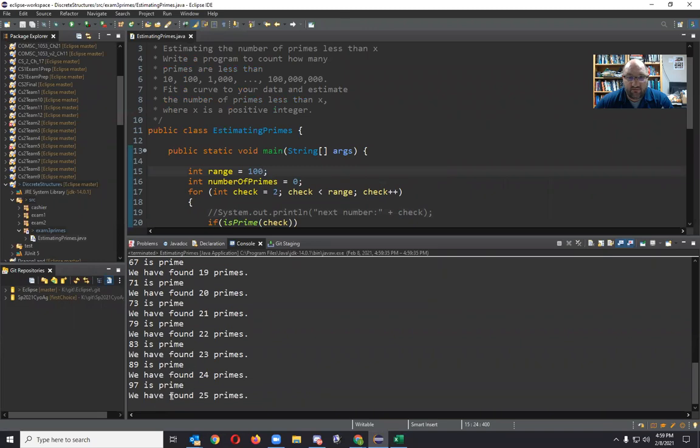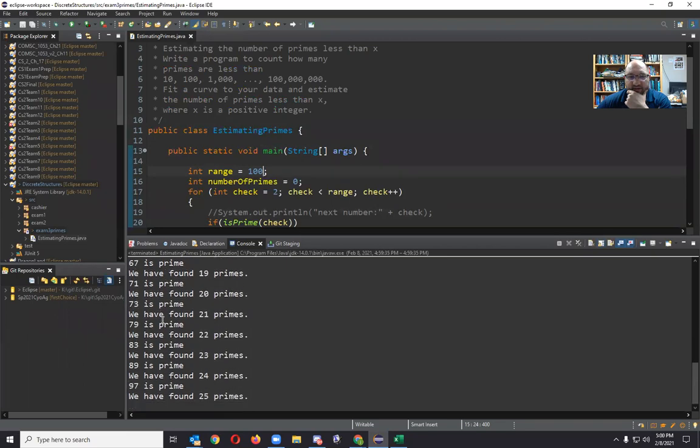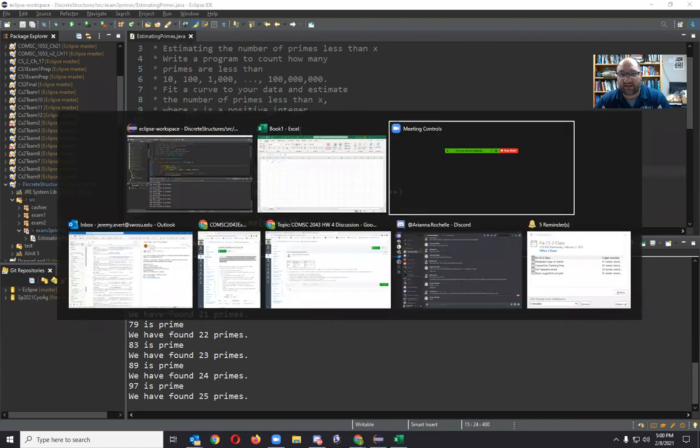Okay, so 25 primes. 2, 3, 5, 7, 13. This is probably going to bite me later, but I have no faith in my ability to memorize primes or to calculate primes. So let's just do this a slightly different way.